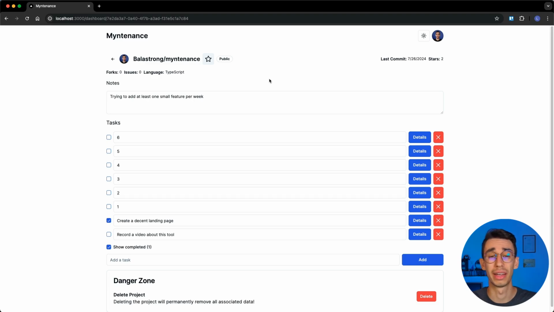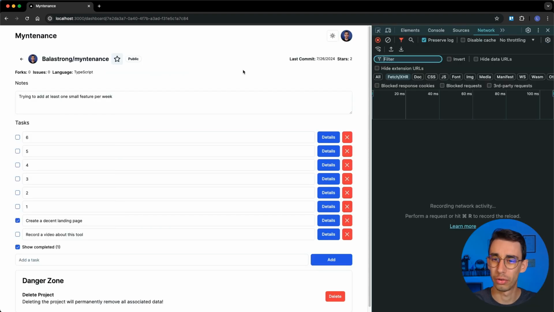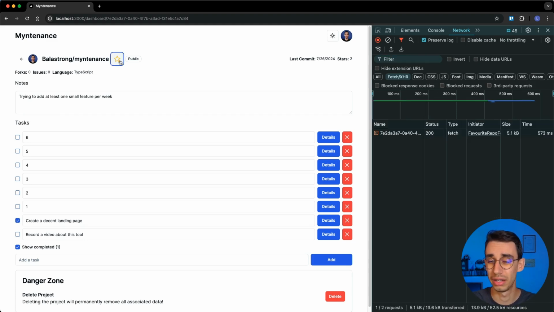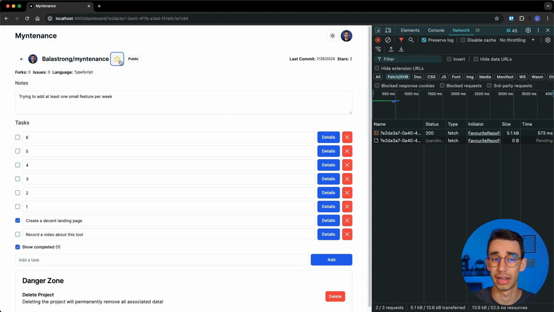Every time you make a backend call, for example, I click here and now it is yellow. I click again, it is now black. It might take a while. For example, we can have a look at the network tab. So if I click now, it is half a second. If I click again, it is again pretty much half a second every time. Now it's a little bit faster.